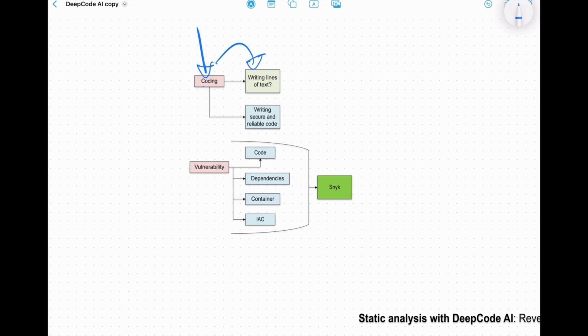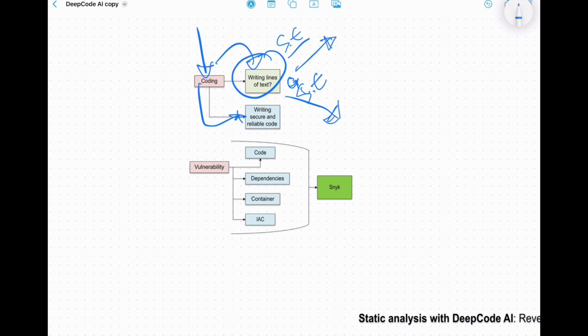But what you should be doing, and this is a software engineer's thinking, is that the full job, from a security engineering, cybersecurity engineering perspective, is that you need to be writing code that is secure and reliable, not only writing code. And this is where sometimes these two fields diverge.